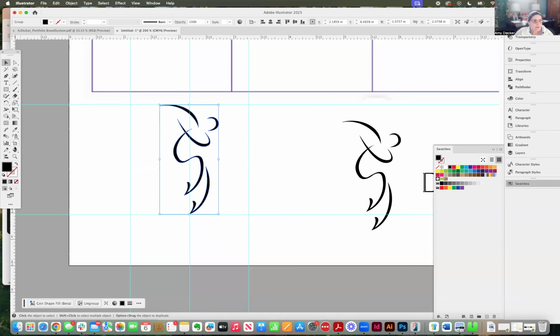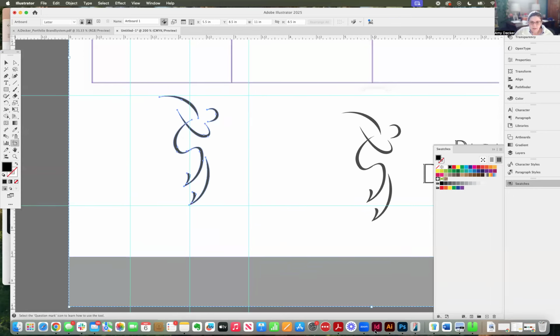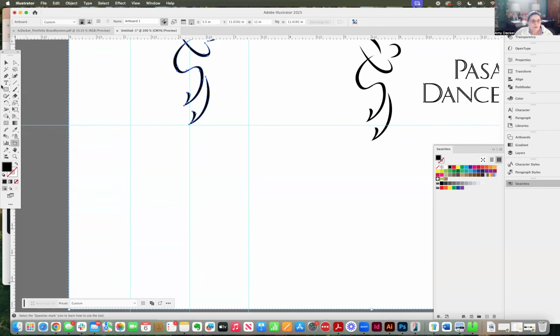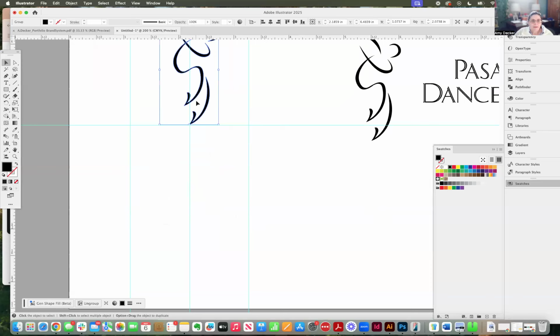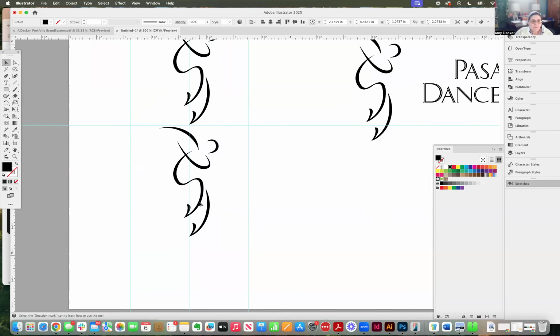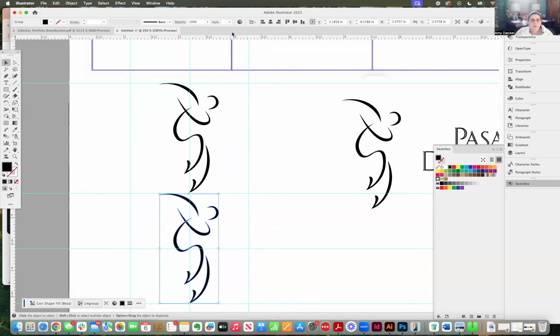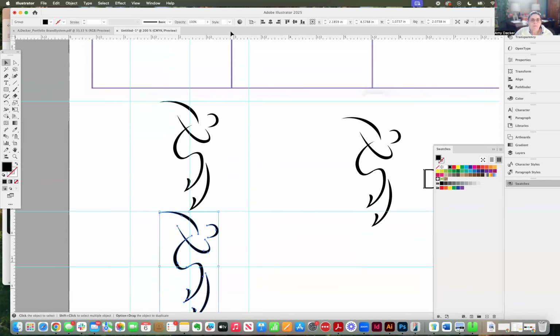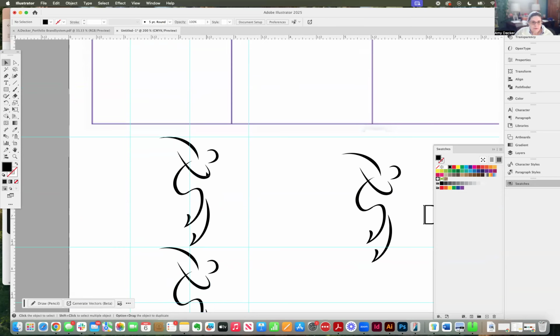I'm probably going to need to expand my page to make it work. I'm going to bring this down. I'm also going to make guides right in the halfway part, and do that up here too. Then I have to select it so I can see my half. I'm looking at the points that are the halfway mark.